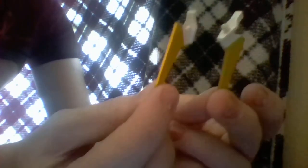So before we go over the figure, I'm going to go over the accessories it comes with first, not counting the sword. I'm counting these pieces as accessories because I normally don't keep them on. First of all, I think they make the figure look a little too large. It makes him look very thin and almost giraffe-like, so I keep these off. Plus, he can barely go on the stand when he has these on. I will show you Izanagi-no-Okami with these on later, but for now these are just two little golden and white bolts that go on the bottom of his feet to make him a lot taller, so he actually looks like how he looked in the game.